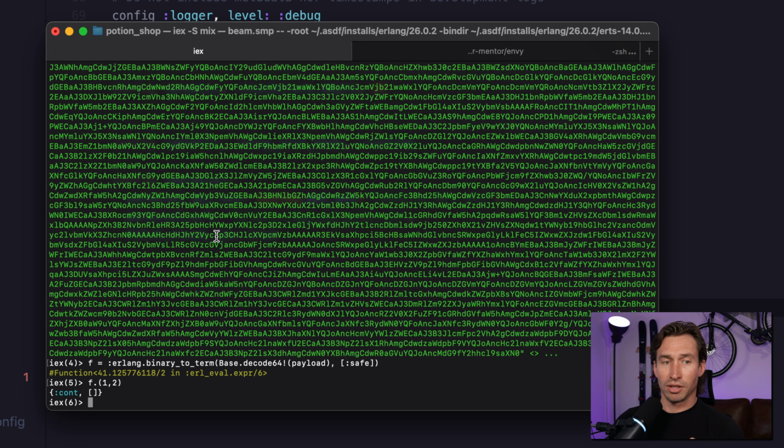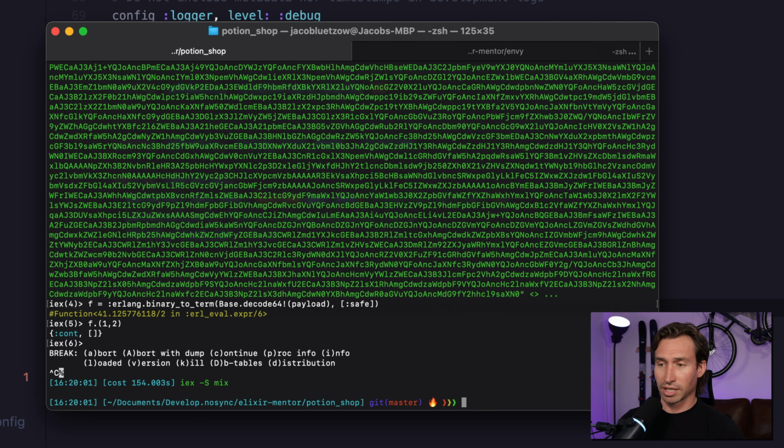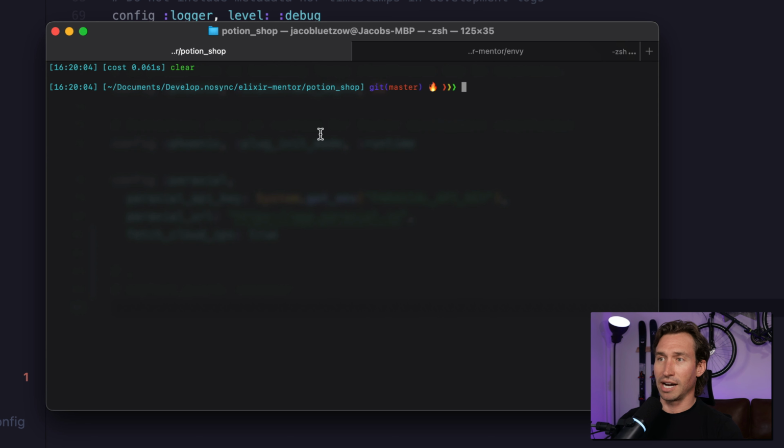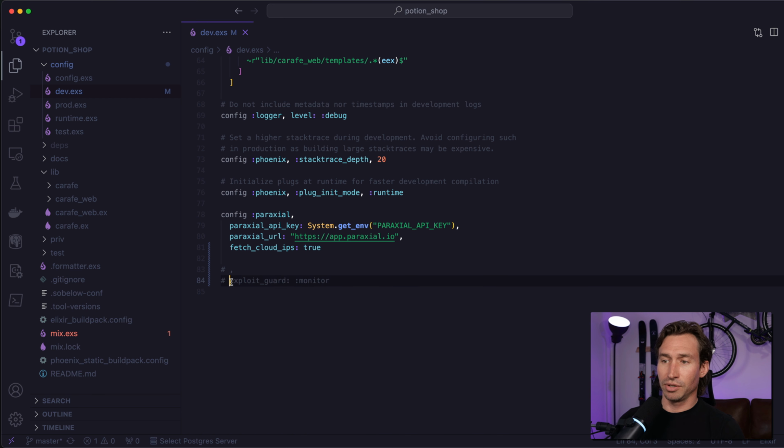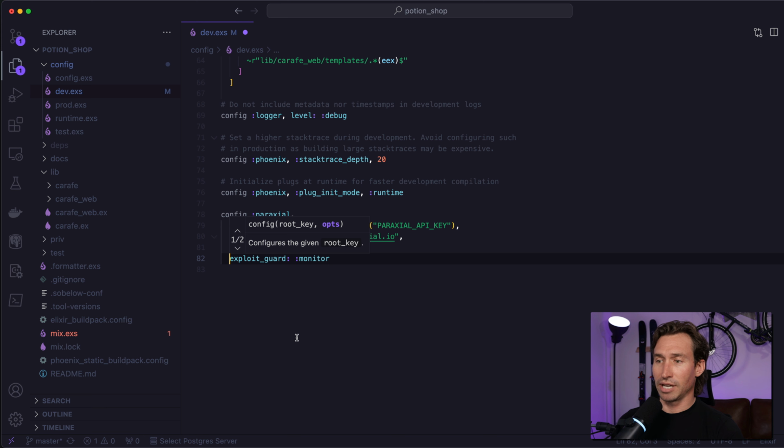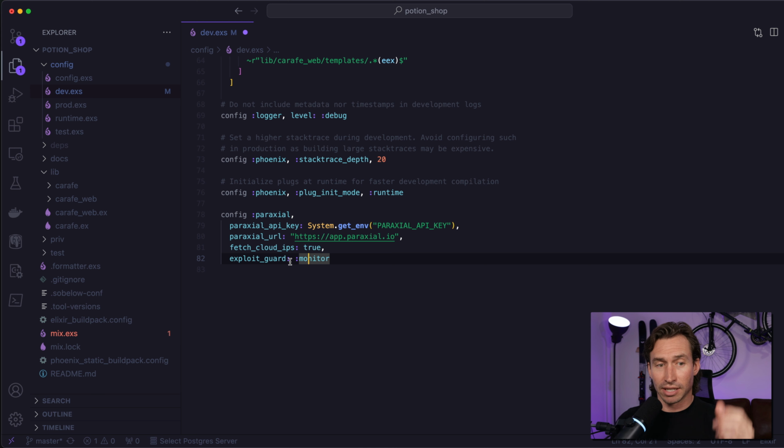Now, the Exploit Guard is really cool. One thing I want to do real quick, we're going to close out of the shell because we have to recompile our compile settings. But what I can do here is in the Paraxial settings, I can enable Exploit Guard. What this is going to do is Paraxial actually has the ability to scan for potentially harmful code that could pose a security threat.